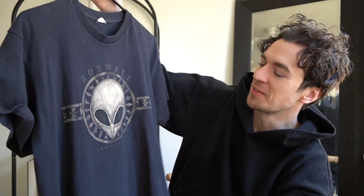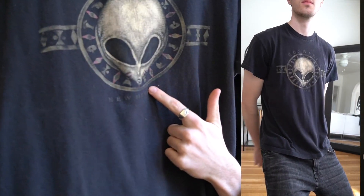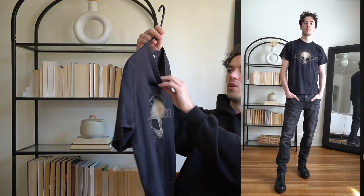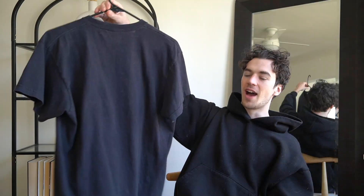Going back to aliens — there's another Roswell, New Mexico t-shirt. I got this out of a vintage store in Nashville. I just thought it was really cool with the alien — what they call a 'gray' — it has like the tiniest mouth ever and a balloon head. I like the color scheme. It's like a medium, but it's been washed and dried a bunch so it's kind of shrunk a little bit. I kind of like the fit of it a lot. Faded black tee — perfect. A much more subtle graphic than the other Roswell t-shirt, but I just thought it was super cool.